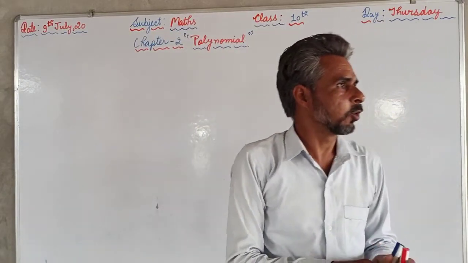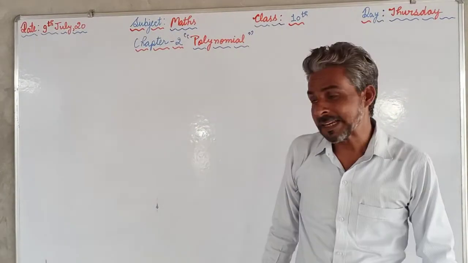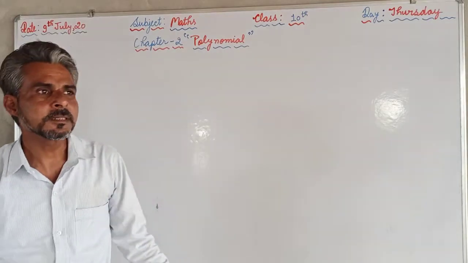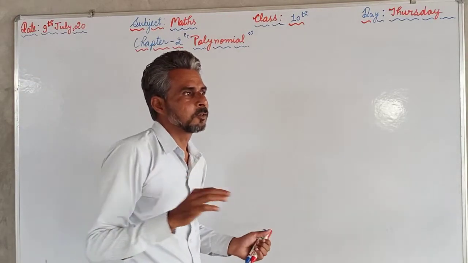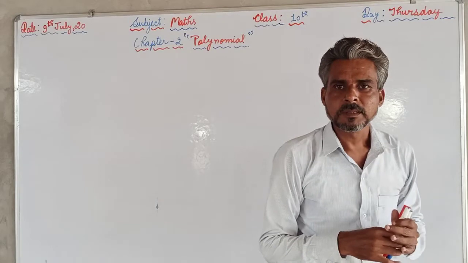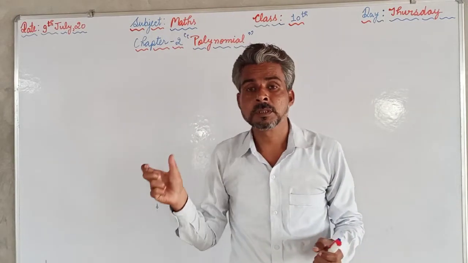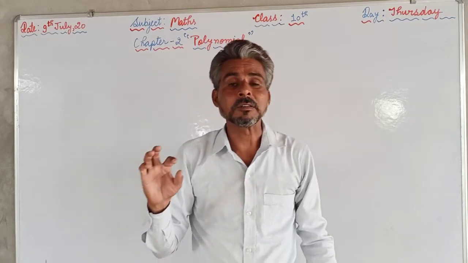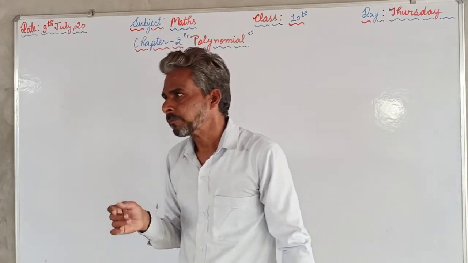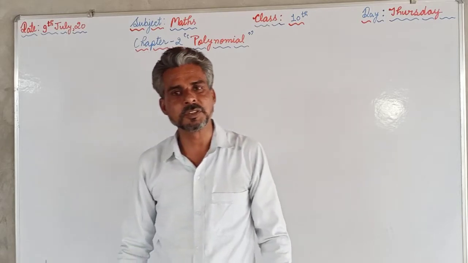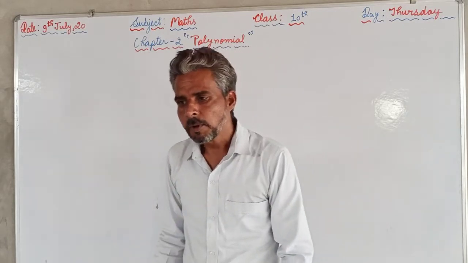As yesterday I told you that polynomial is an algebraic expression having many terms. Poly means many, mials means terms. So today we will discuss how to find the zeros of a polynomial, zeros or roots of the polynomial or the solution of the polynomial. So today we will discuss how to find roots, solution, or zeros of a quadratic polynomial.